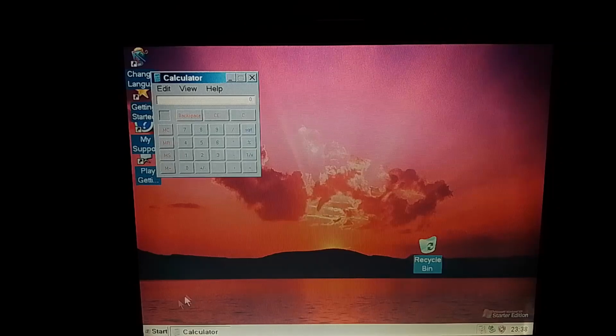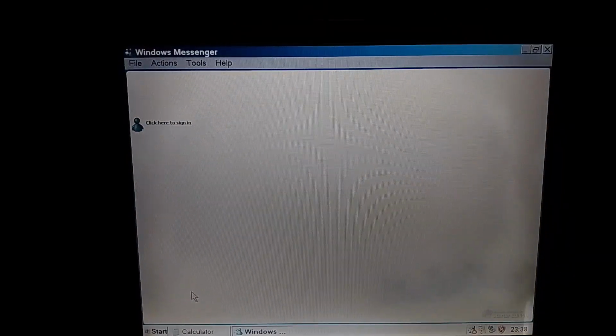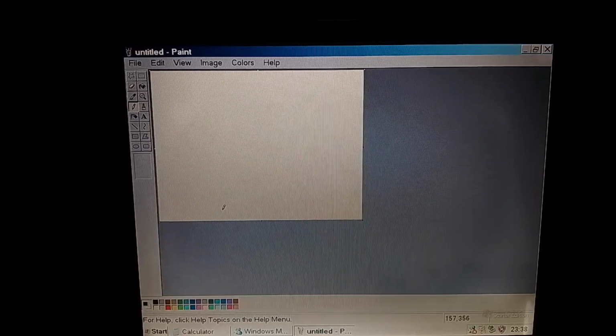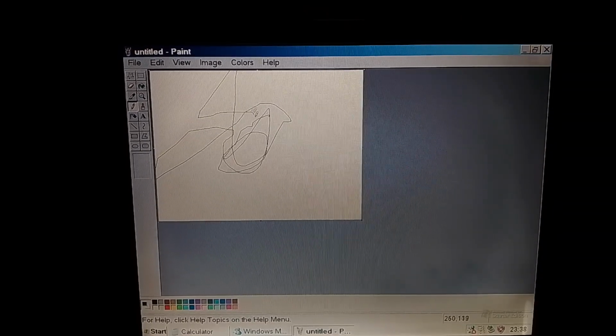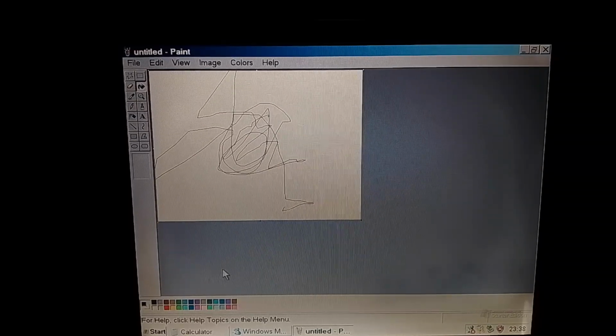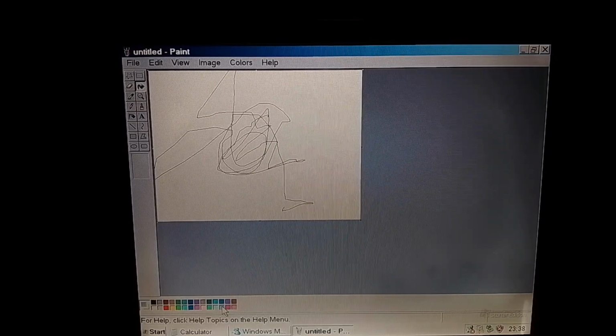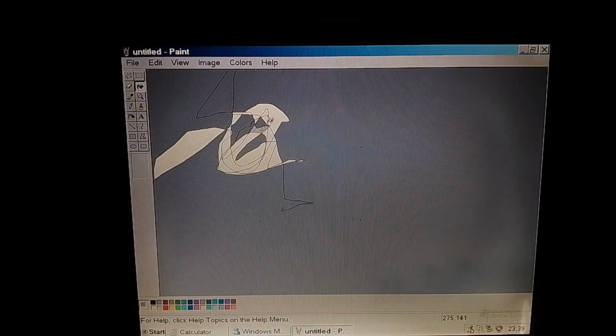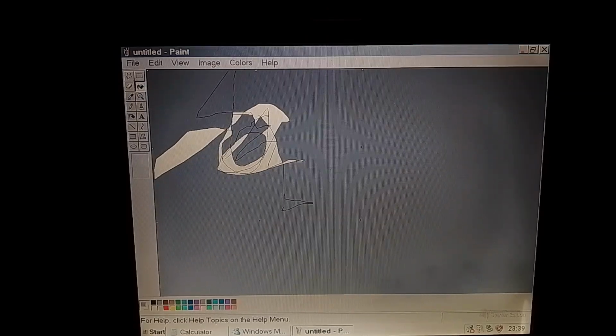Calculator. So we can have that open. Let's try Windows Messenger. Let's open up that. Oh, there we go, in all its goodness. Paint. Let's open Paint. Let's do some squiggles. Let's go for a nice grey, just like this Dell. Is that grey? No, that's grey. There we go. Okay, I've had enough of that now.